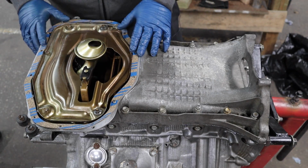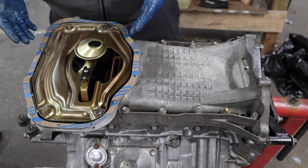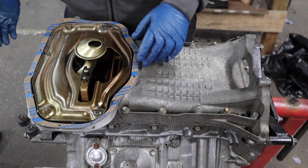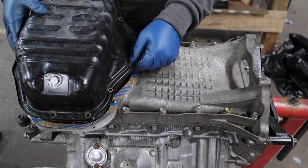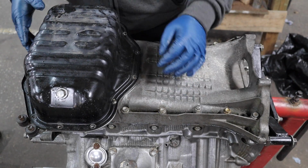The conversion kit also comes with this cork oil pan gasket. You can choose to use this gasket or RTV silicone. The factory uses silicone, but since this came with the kit, I figured I might as well use it. Once again, make sure that your surfaces are super duper clean.